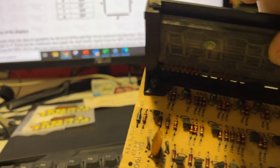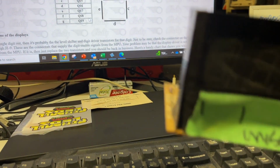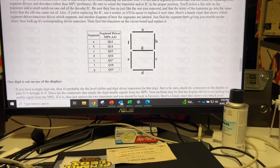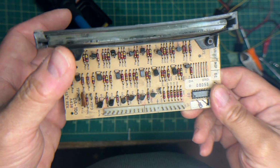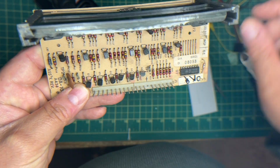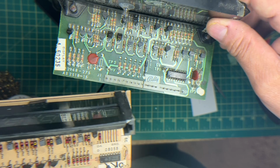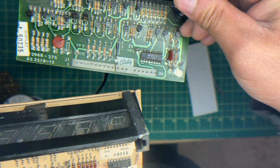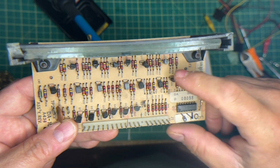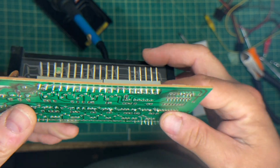So let's go over to the test bench and see if we can figure out which one Q18 is on this. And I'm pretty sure I have these in stock. So let me bring you over there. Okay. Here's Q18. And I just checked it on a Bally, because it is a Stern and it's in pretty well the same spot. So hopefully it should be okay. So I'm going to suck this out. I'm going to use my Hakko desolder. Might as well, I have the tool.